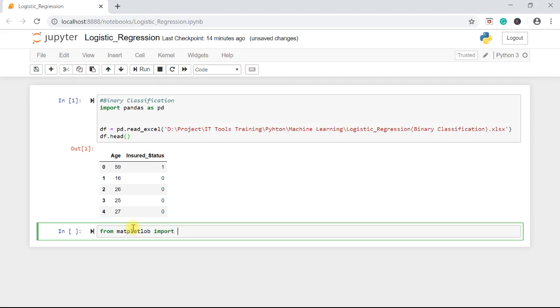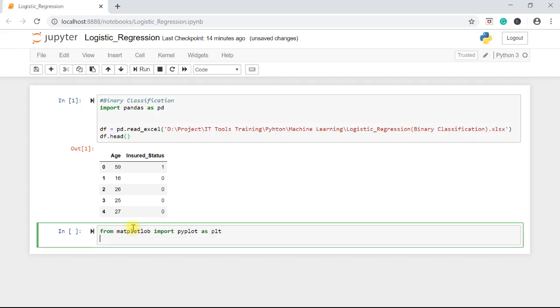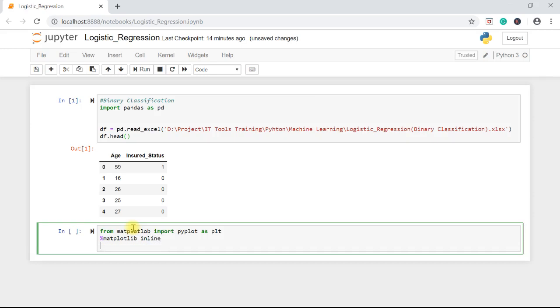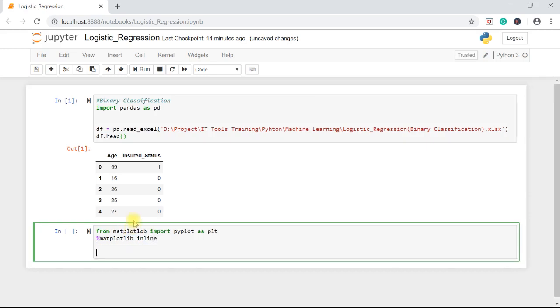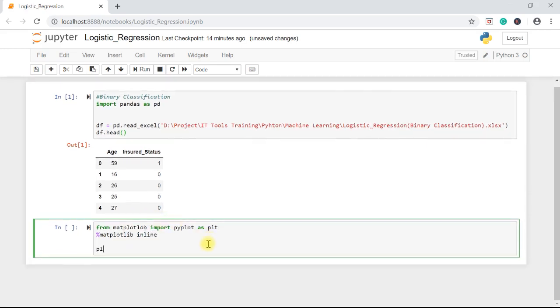Import pyplot as plt, and we have to use the magic line here to render the chart, %matplotlib inline. Now let's create a plt.scatter chart. Let's check the visual, the type of data we have here. Let's create the scatter plot for this, because we want to add one best fit line on this.